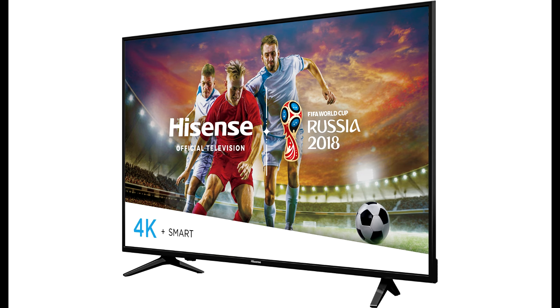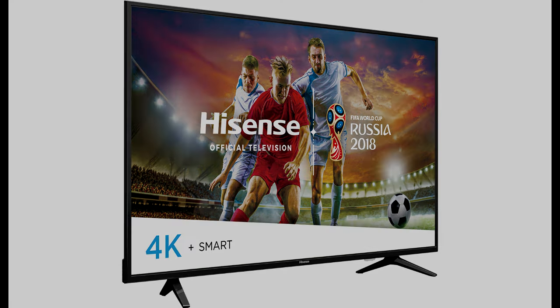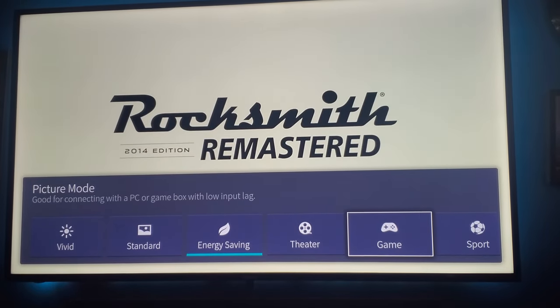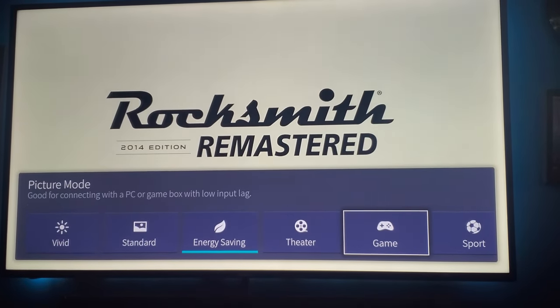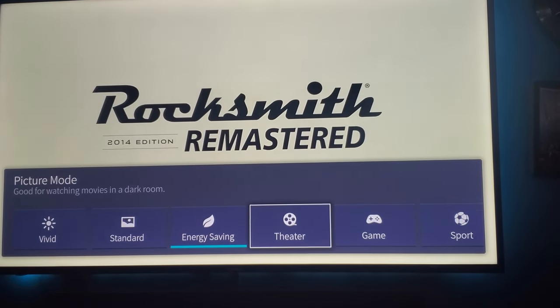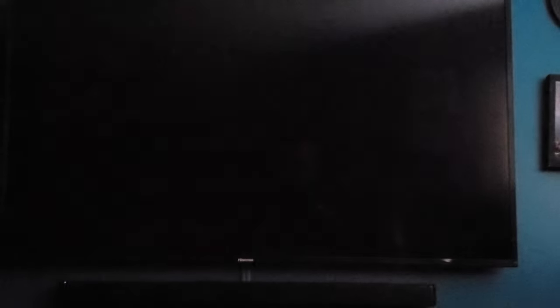About a year and three months later, I noticed that the TV would just randomly start turning off by itself for no reason. I tried to troubleshoot it, and from what I could see, it seemed like when there was a really bright image on the screen the TV would shut itself off. If I kept it in energy saving mode it would work fine, but as soon as I switched to something like vivid or game mode where the brightness was higher, the TV will just automatically shut itself off like that.